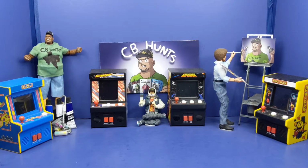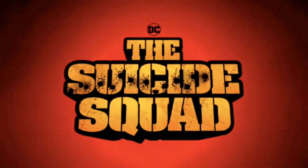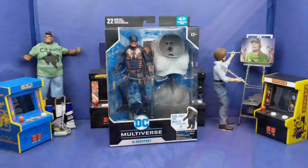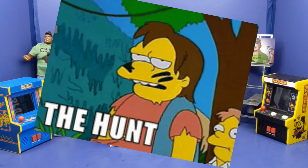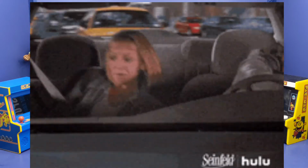What's happening, Captain? This is your boy CB Hunts, and what you see before you is the McFarlane Toys DC Multiverse The Suicide Squad Bloodsport. Man, like I said before in the Harley Quinn review, after I filmed that hunt, I went back the day after and went on a mad driving spree trying to find all of them, and I did.